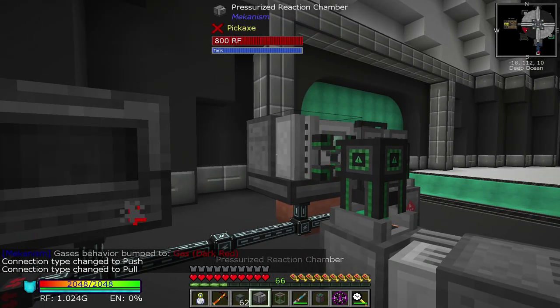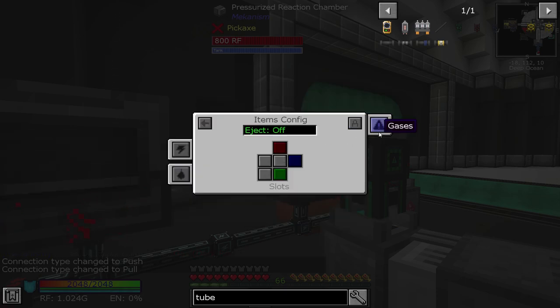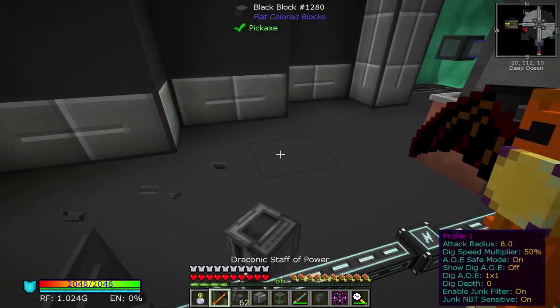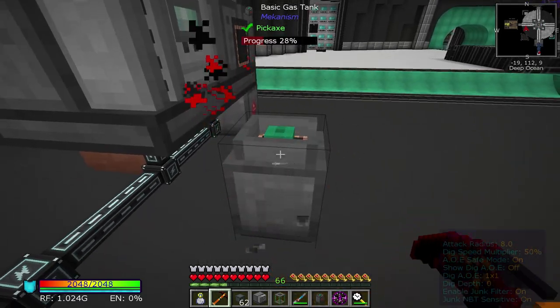Why isn't that actually pulling ethylene? Can the ethylene not come out of the front of this? Is that a problem? See, gases, auto eject on. Yeah, it looks like that should work to me. Okay, maybe that won't work. I actually don't even need this one anymore, so we'll get this out of here. These machines have some weird kind of sidedness quirks.